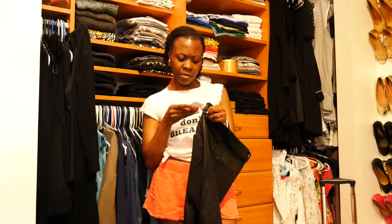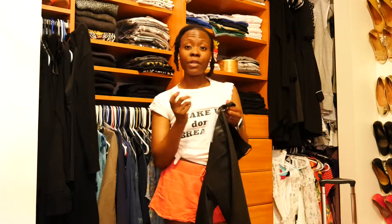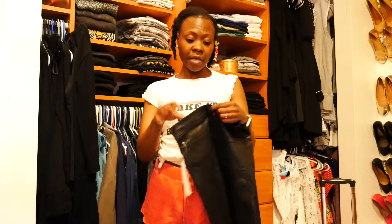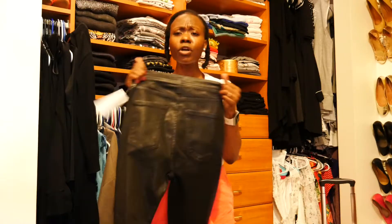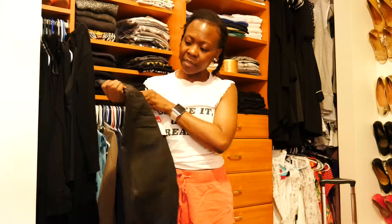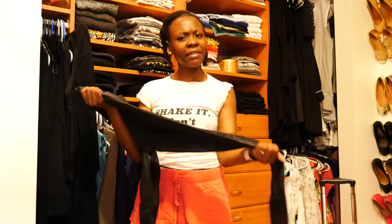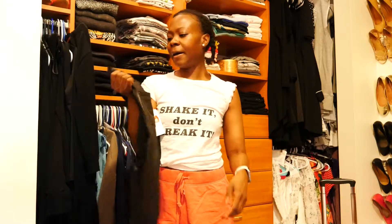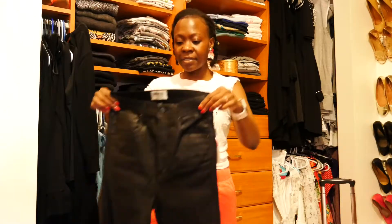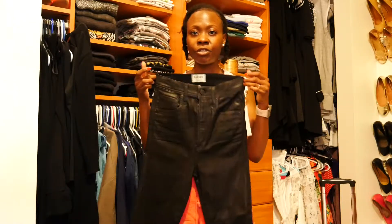They run on average $200 for a pair of their jeans. This one's original price is $200 as well, but I found a pair for $23.99 at Nordstrom Rack. This one is a coated denim — they called it Leatherette — but it's a coated denim that looks like leather from afar. I would say it's kind of stiff because of the coating. They are high rise, so they come up pretty high to my ribs. So I really like these and maybe I'll just pop these on real quick to show you.